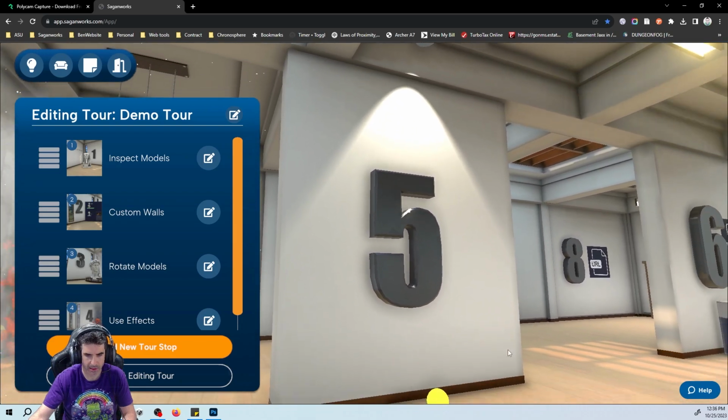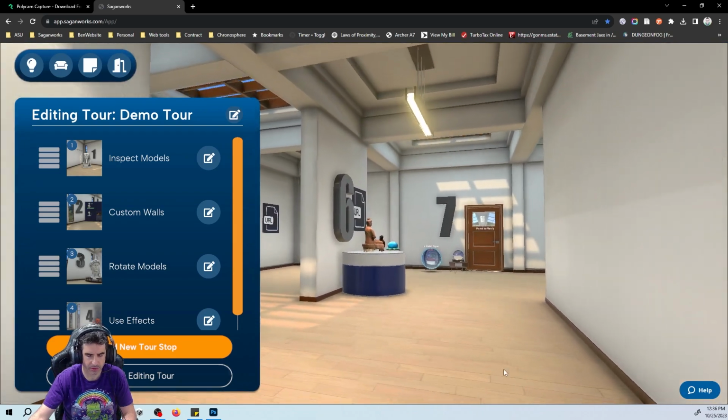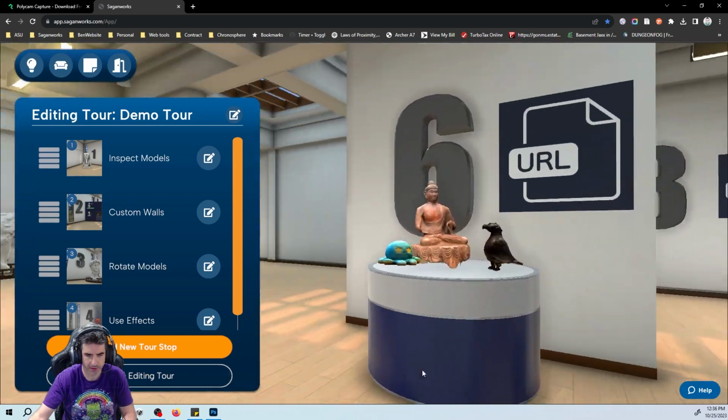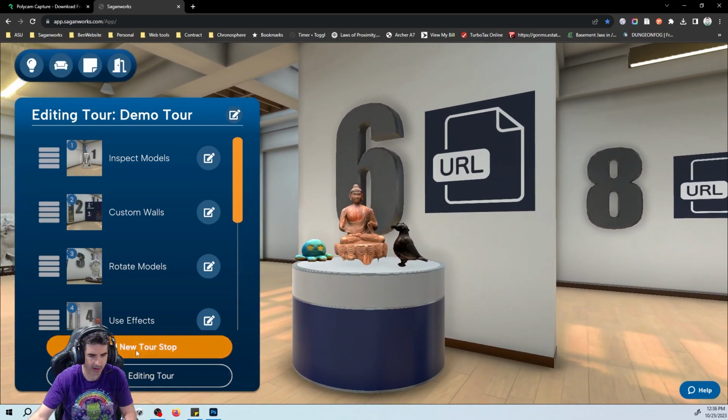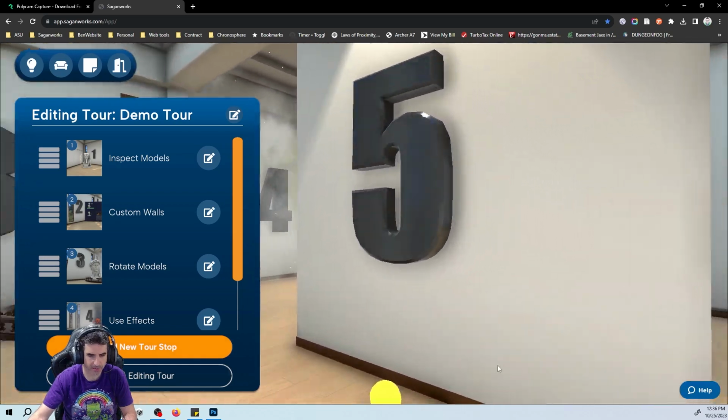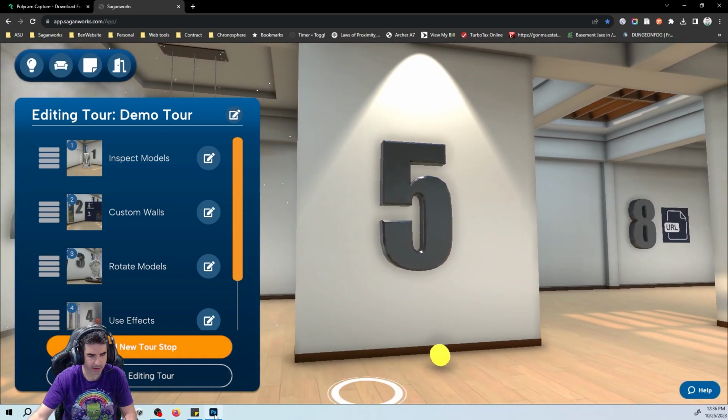So I'll just do one out of order real quick to show you something. If I was to add this tour stop, and then add this tour stop, and I would want to go back into my tour and modify these positions, that's what this little drag handle is here.